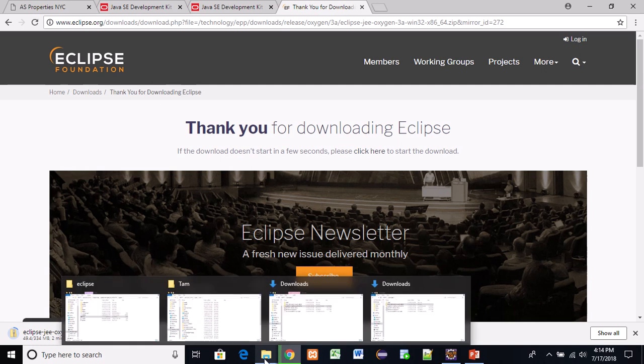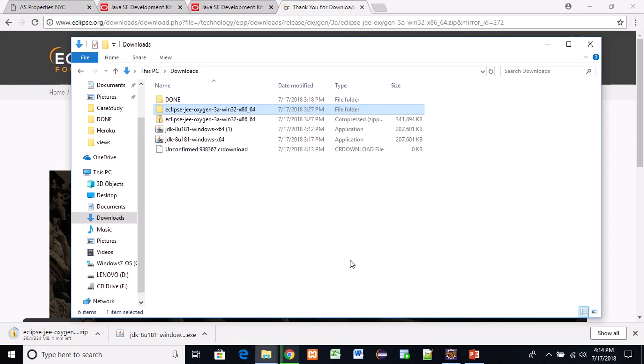Now, unlike the Java JDK, which is an executable, so when you download that, you can just run it and follow the steps to install, the Eclipse Oxygen, on the other hand, is just a zip file that you're downloading.